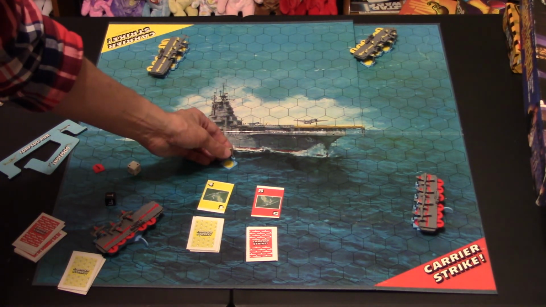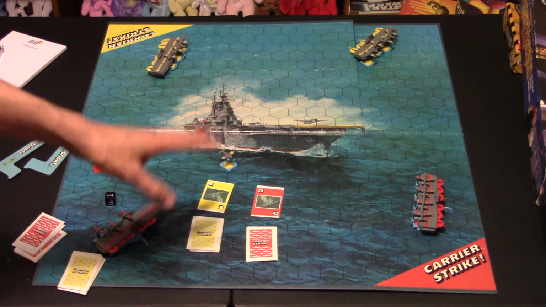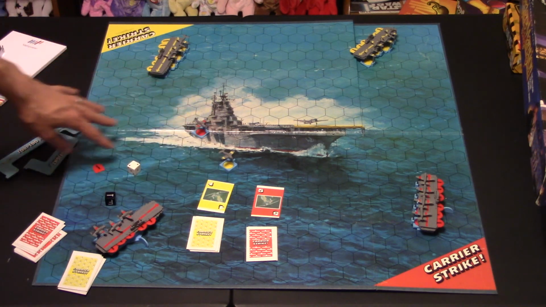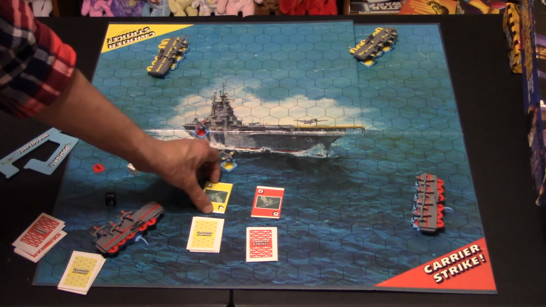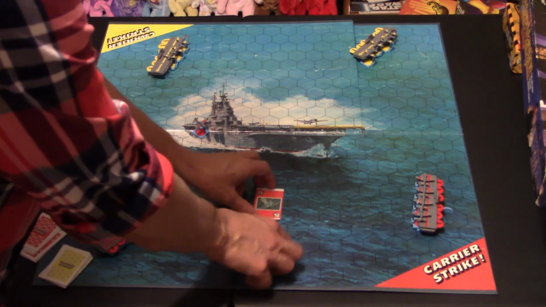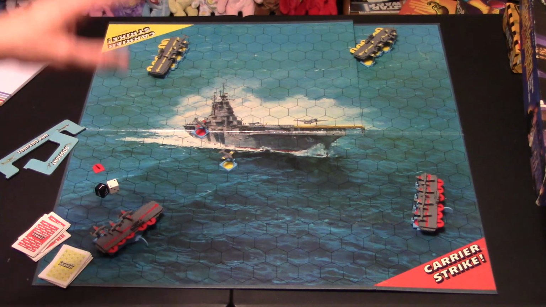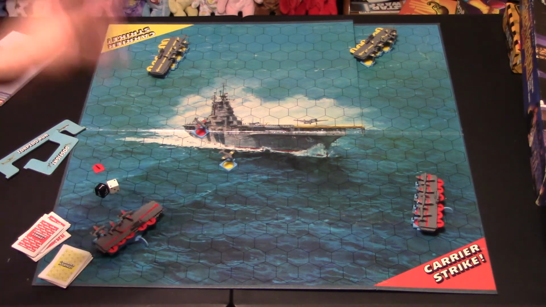Now, what if this was a tie? What if they were evenly matched, and they tied the whole way? Well, in that case, both planes are taken out of the fight. After that, you would just shuffle these cards back into your deck and get ready for the next dogfight. The game is over when someone has destroyed their opponent's planes or both carriers.